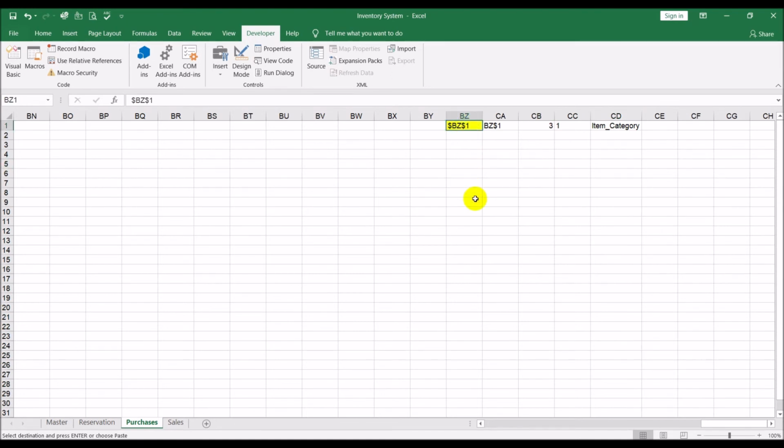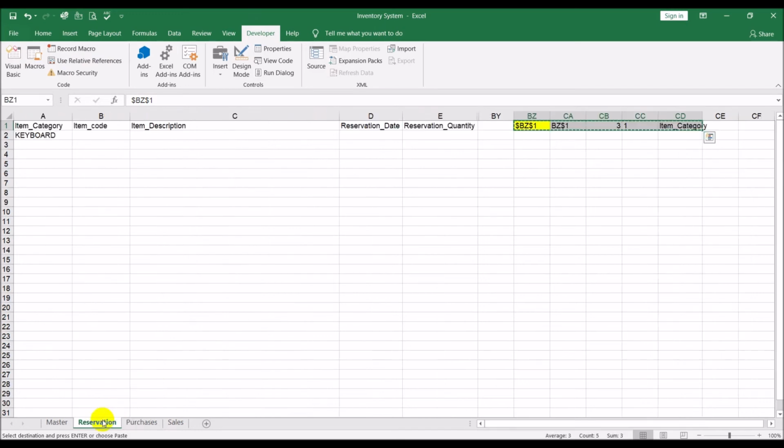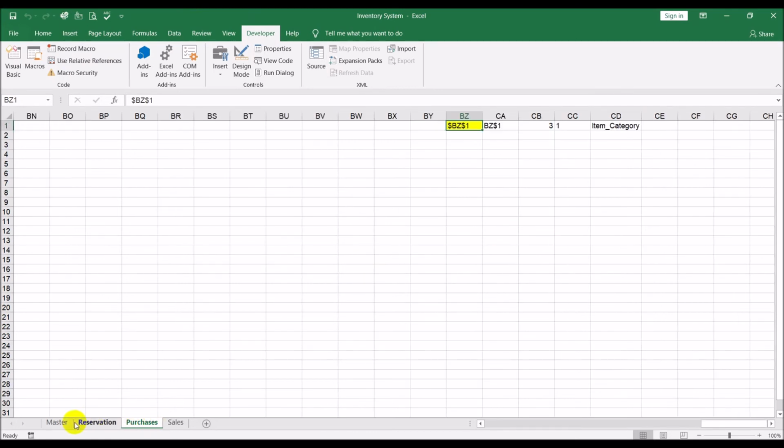Now, in your purchases, I also need the purchases sheet to update this cell depending on which row I am. So I go back into developer and copy paste the same Visual Basic code I put in for this cell here, into purchases and into sales.